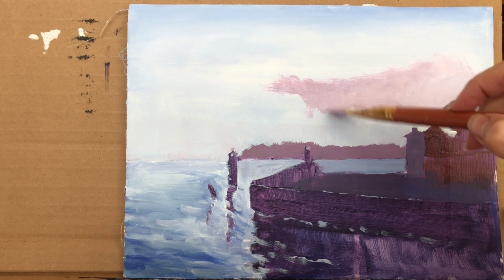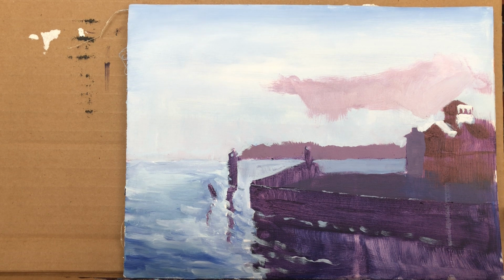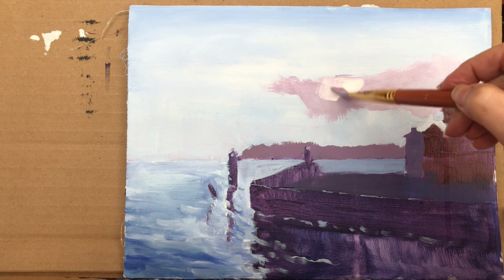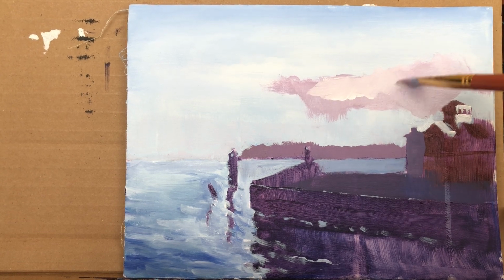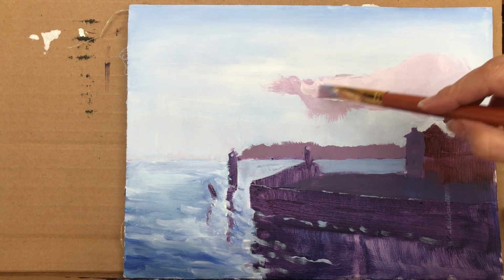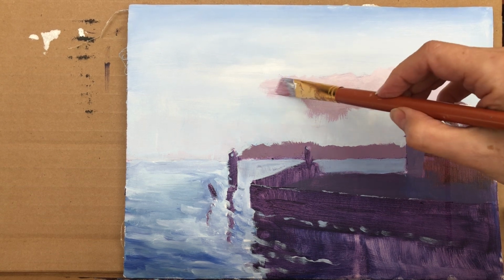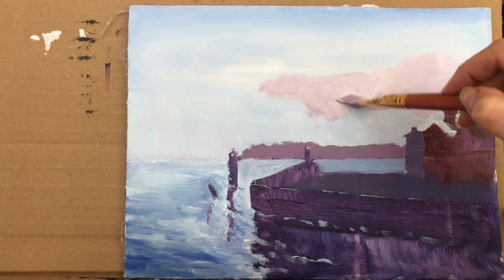And I believe it will benefit from getting a bit more of the white. So just white on top of this purple. And yeah, I like the alizarin crimson because it's not a very strong red. It's a transparent red, and for the skies, it just gives an interesting color.